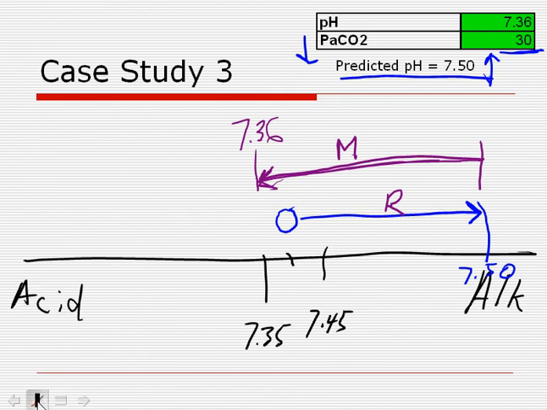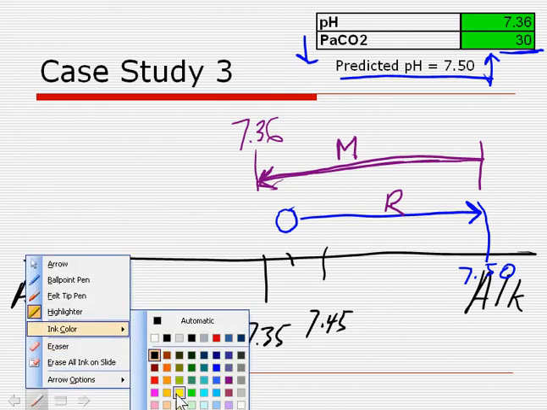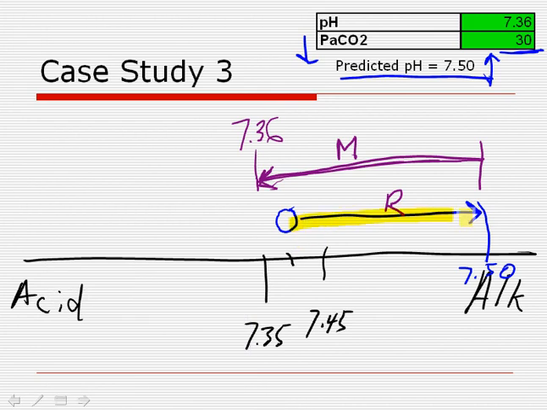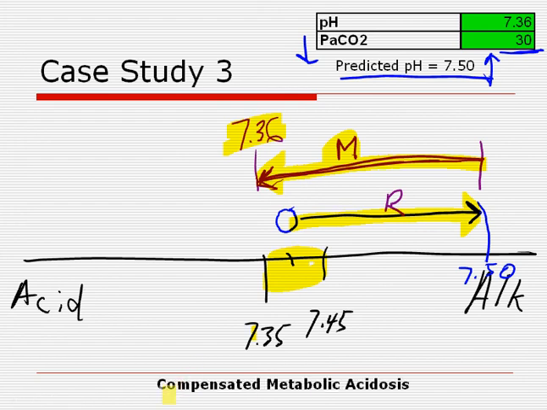Well, how do I analyze this now? Let's go through it. The respiratory component is making me alkalotic, then the metabolic component is bringing me back, making me acidotic. The major effect, the longer vector, is the metabolic. The respiratory is the compensatory mechanism. So here once again I've got a metabolic acidosis, but it's been corrected. It's brought me back into the normal range of pH which the body desires. So I've got a compensated metabolic acidosis.